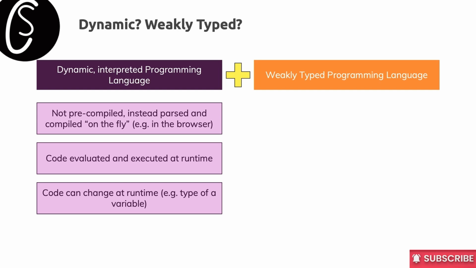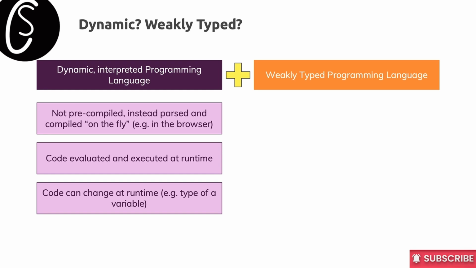But the one thing you can simply keep in mind is that the dynamic thing in JavaScript means that it is parsed and interpreted and compiled at runtime, and that therefore it is able to do certain things. For example, switching the data of a variable other programming languages are not allowed to do. Now, it's not necessarily good to switch the type of data dynamically or unexpectedly, but you can do that. The main takeaway, however, is the on-the-fly compilation and interpretation.